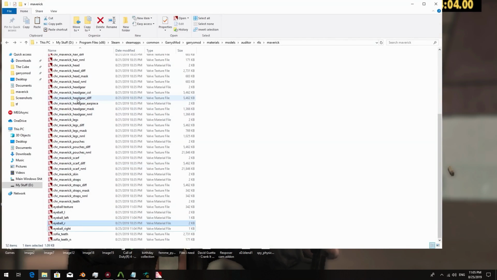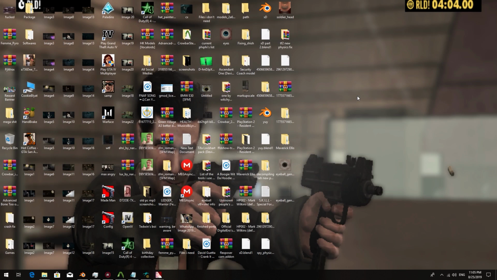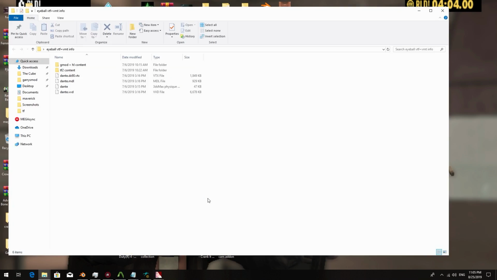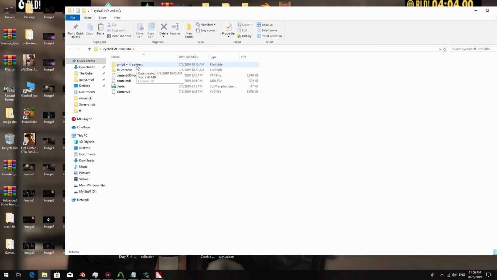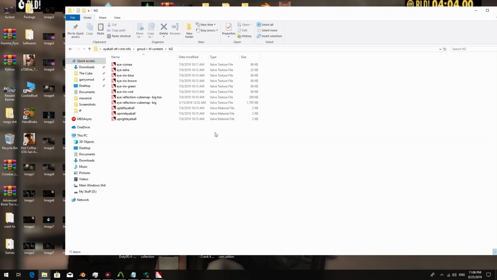Where did we save the eyeball right? And I'm gonna leave a link in the description to have the required textures and the VMT. So I'm gonna go here. I left a folder here. I'm gonna actually add that. Now we have Gmod plus Half-Life content, and we have also TF2 content. I'm gonna go with the Gmod and Half-Life. So I'm gonna open one of the Valve material, the VMT file. So I'm gonna go with up right eyeball.